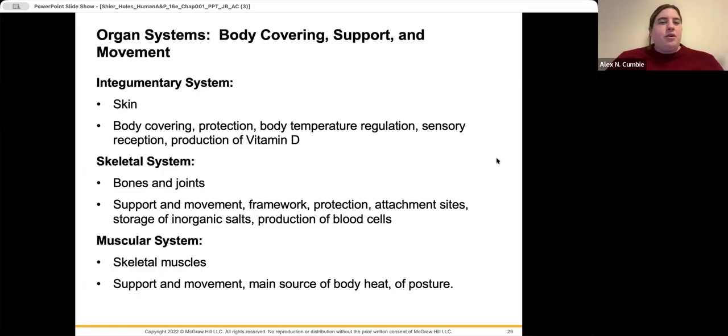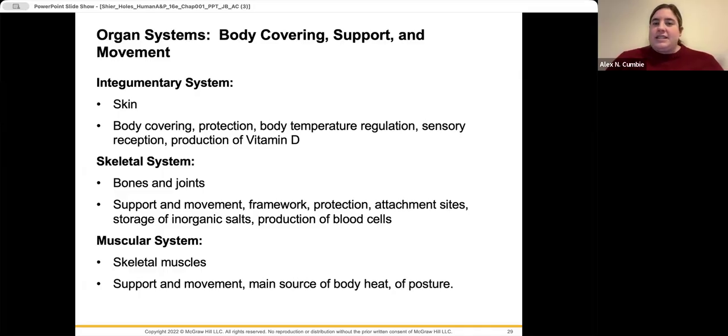This stuff is a little bit more about learning structures and some functions that go with each organ system relating to the body. And then as we continue on in this course, you'll learn about specific organ systems as they relate to our course objectives relating to exercise, diet and nutrition, things like that. But we're going to cover each different organ system in the body for this last portion of chapter 1. So these organ systems listed here on this page are part of the ones that are for body covering, support, and movement. So we'll start with the integumentary system.